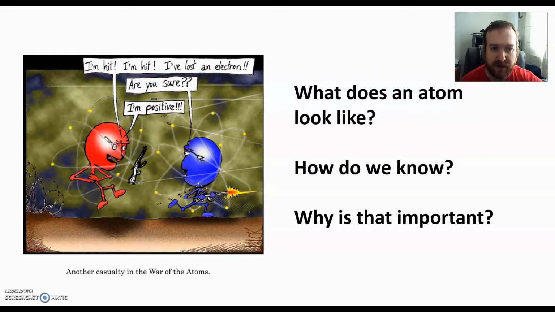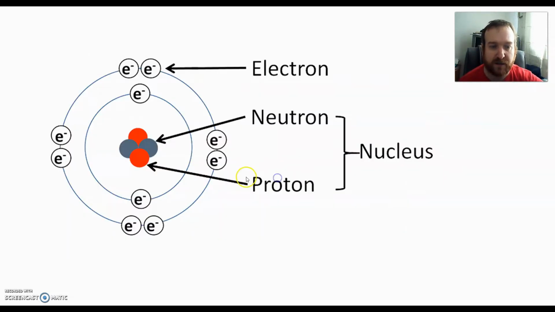Okay, now a lot of you would have drawn something like this, where we've got the neutrons and protons in the middle, in the nucleus, and we've got electrons orbiting in these circles. Okay, negative electrons, positive protons. If you put that as positive, give yourself some brownie points, give yourself a little pat on the back, and neutral neutrons. Okay, this is the picture of the atom that you need to know about, especially for your chemistry.